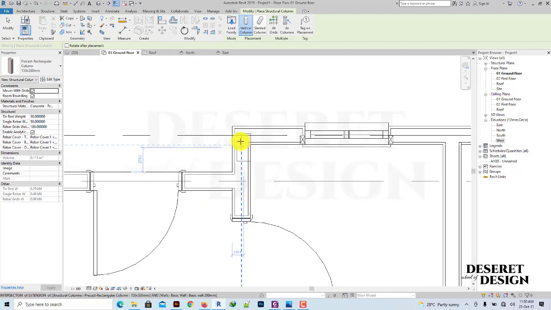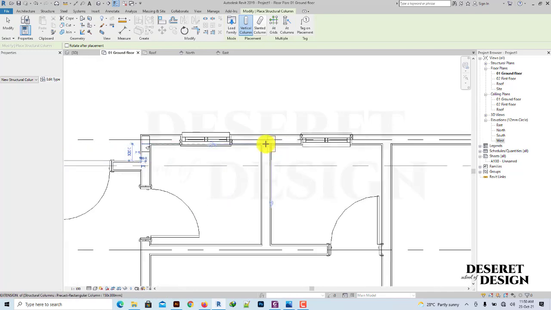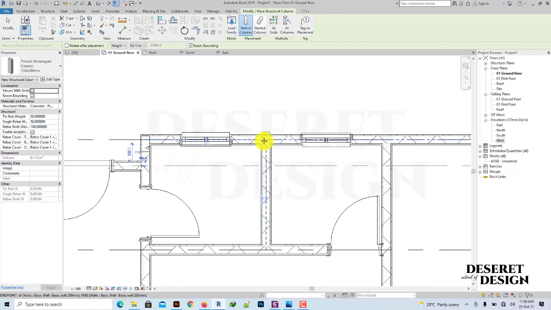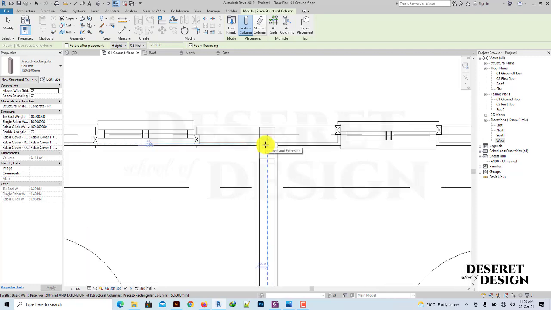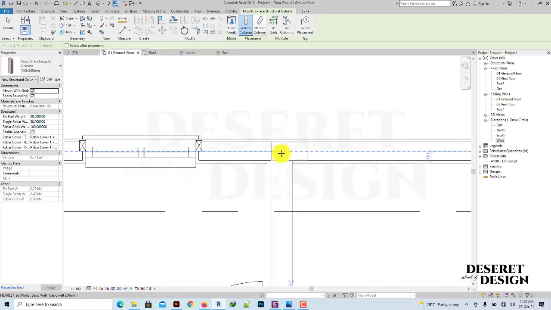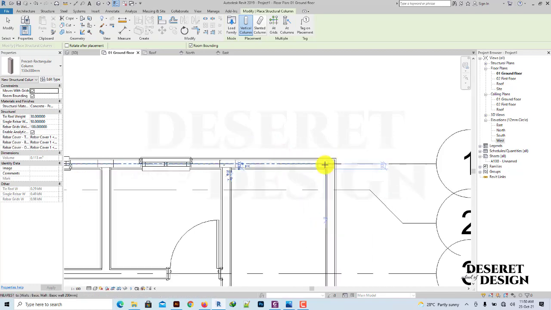There are actually two ways of placing a structural column. You can choose one there, or you can go to the Structure tab, and you see Column there. You can choose it there and it works the same way.